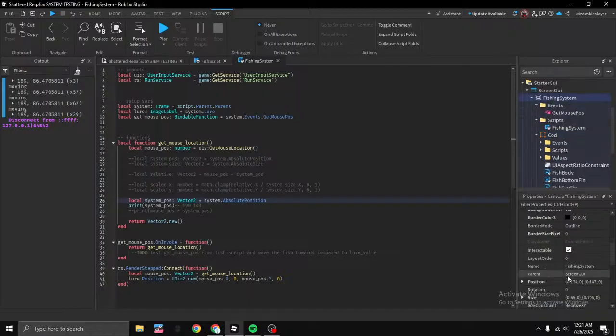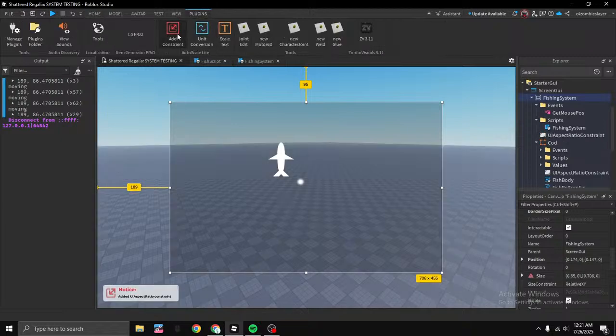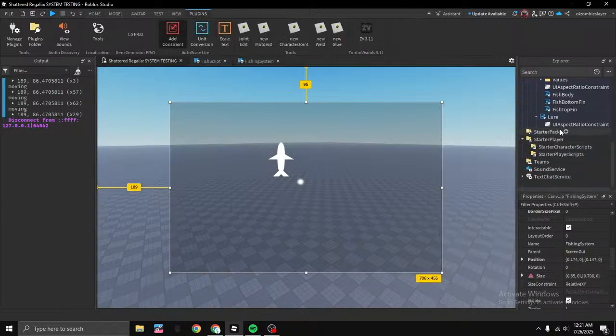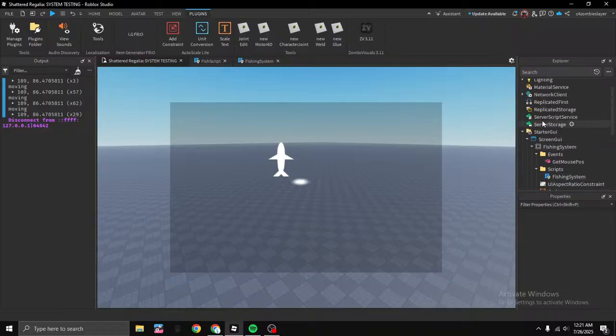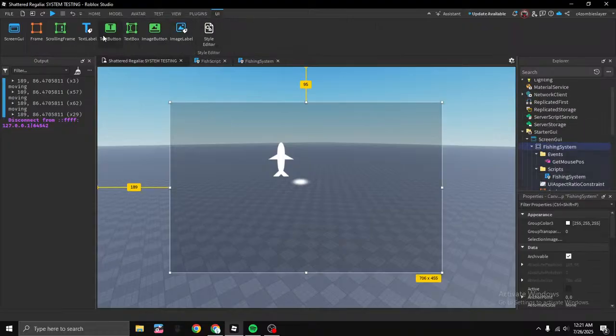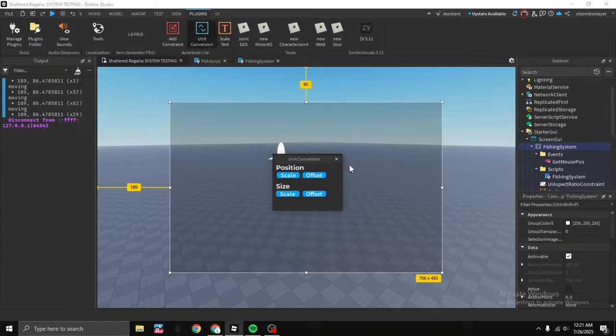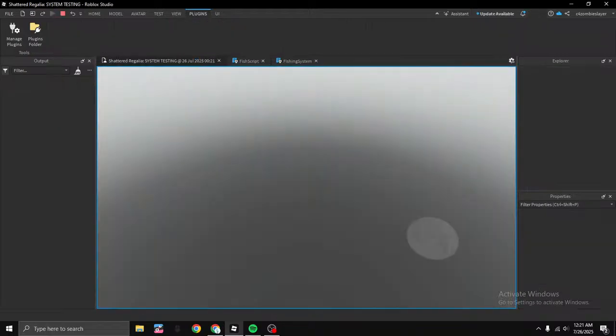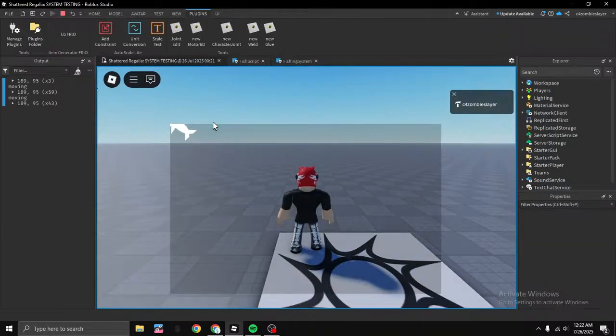Probably. Let me try switching these, that is not what I was trying to do. Let's see, what is it called? We're gonna convert it to offsets and see if that fixes anything. No, it's still 95 at the top corner.